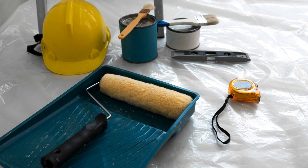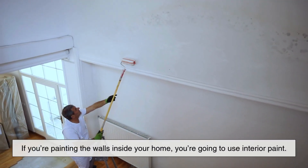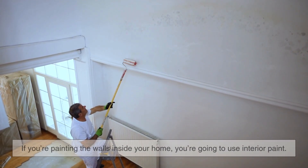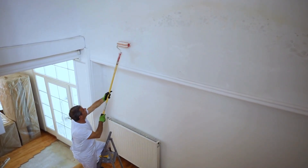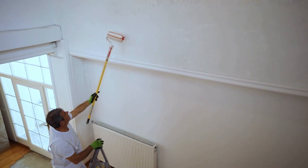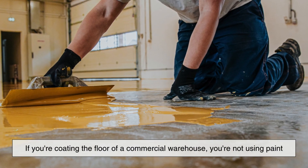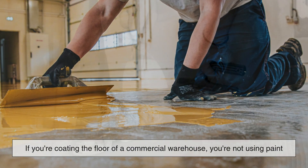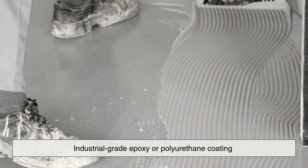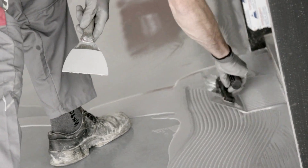Let's look at some real-world examples. If you're painting the walls inside your home, you're going to use interior paint — it's cost-effective, available in thousands of colors, and doesn't need to resist more than the occasional bump or scratch. But if you're coating the floor of a commercial warehouse, you're not using paint. You'll need an industrial-grade epoxy or polyurethane coating that can withstand forklift traffic and chemical spills.